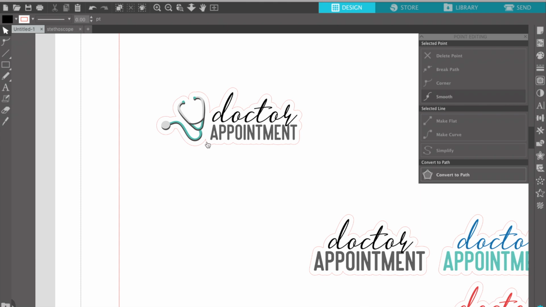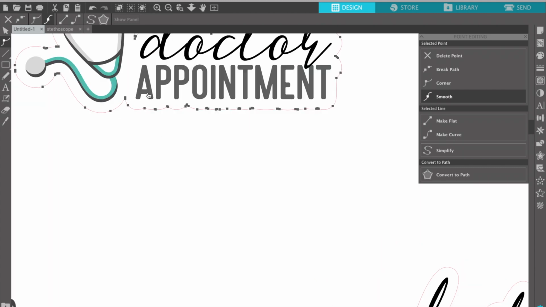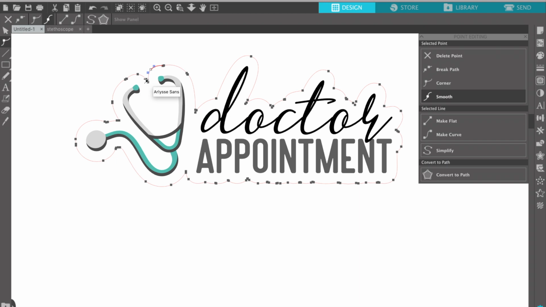And then I'm still going to double click this. What I usually do, I don't like when there's teeny tiny little points in the sticker. So I'm going to zoom in. And then it seems like my cutting machine doesn't like those and I get this torn sometimes. So we're just going to delete. There's a ton of little points right here that don't need to be here. I'm just going to leave one of them.